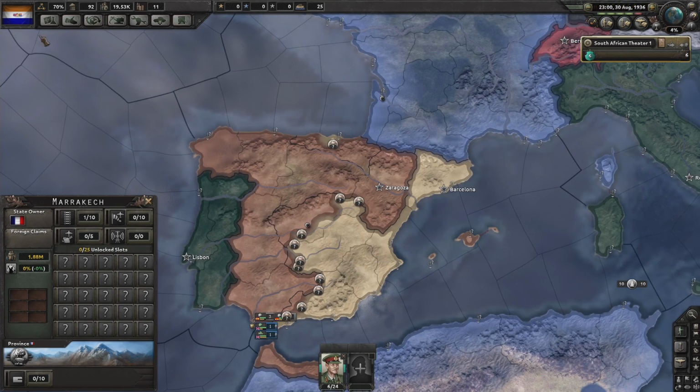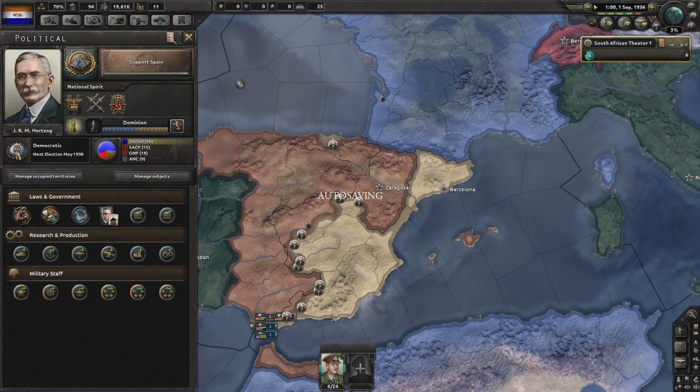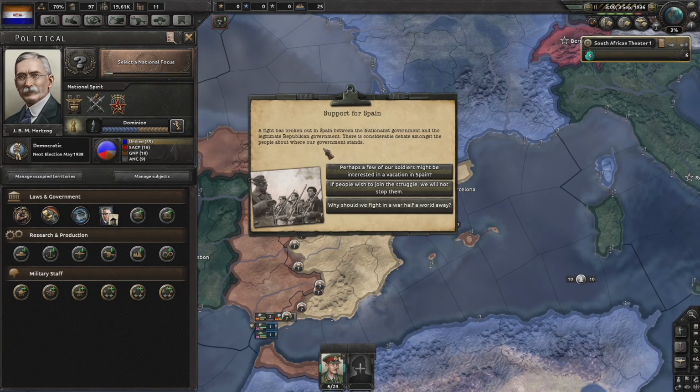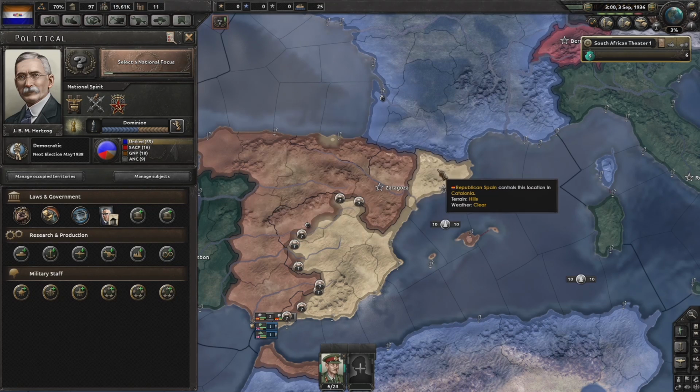Marxist sympathies in the government. Alright, a fight has broken out in Spain between the nationalist government and the legitimate Republican government. There is considerable debate amongst the people about where our government stands. Perhaps a few of us soldiers might be interested in a vacation in Spain. If we wish to join this struggle, we will not stop them. We'll go with the top one.